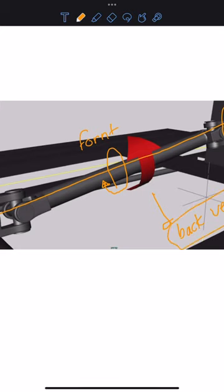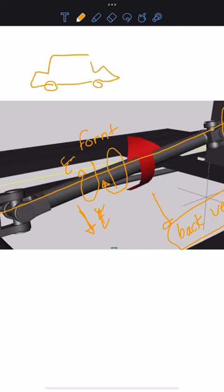And the drive shaft transfers torque here. When the engine gives it power, it transfers the torque from the front to the back, to give it torque. Okay, to keep the car moving. For example, we have a car, to keep it moving we give it torque.